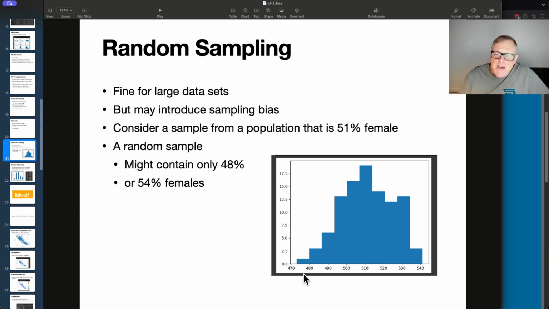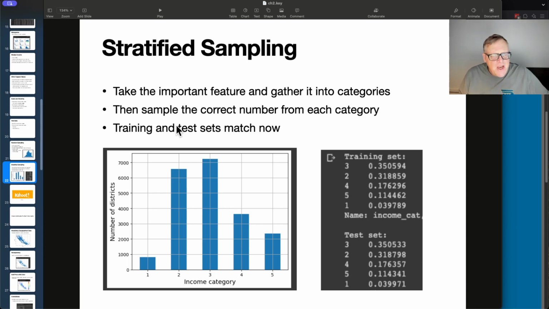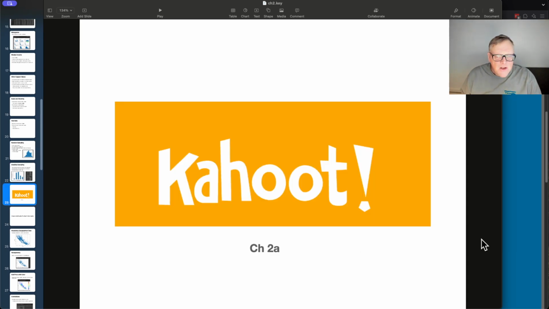And if your test set is like that, then it is skewed and not representative of the population in an important way. So a better solution is stratified sampling, where you bin your data into bins and you draw enough random samples in each category to get the right percentage in each of these, so you make sure that your test set has percentages matching the population. Instead of being randomly drawn completely independently, you choose random amounts out of each bin. And that makes sure that your test set is not biased in an obvious way against an important parameter. That's called stratified sampling.